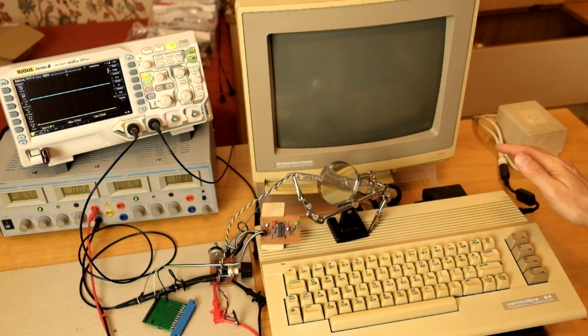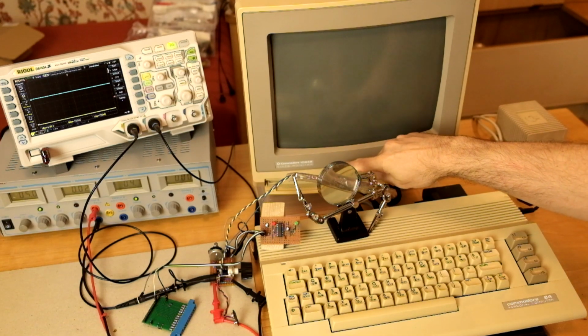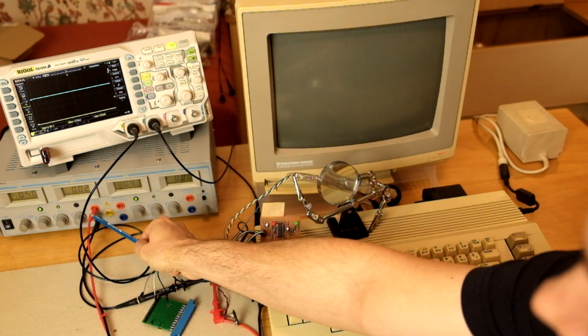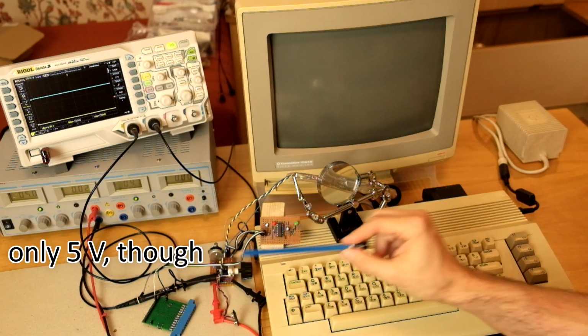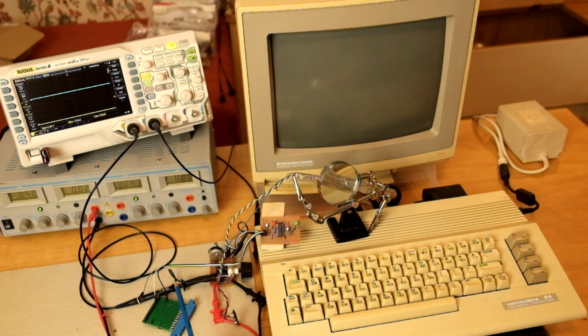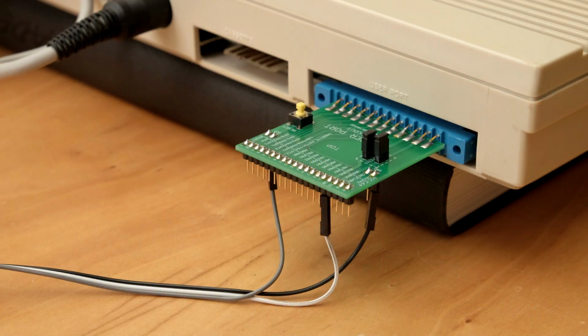I've set up things now so we can test our sensor with another monitor, namely with the Commodore 1084S color monitor. The circuit will still be powered by my bench supply, since I hesitate to switch to the computer power supply until everything is working fine as it is. However, we will connect ground and the data output to the user port of the C64 using this user port breakout adapter. Let me insert this adapter in the C64 user port and turn the machine on.